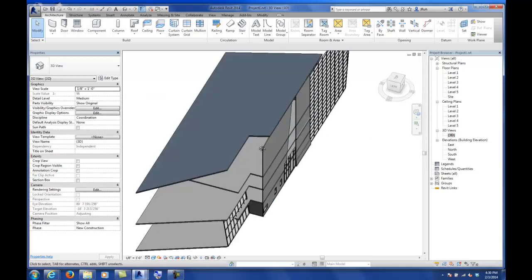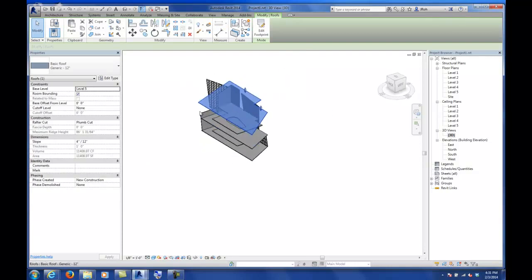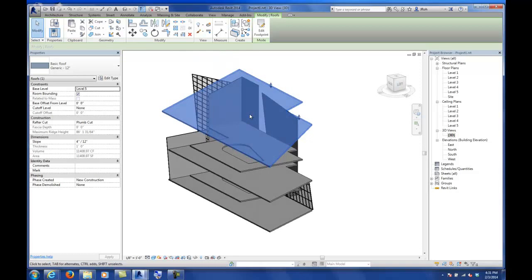Actually, I think I'm going to hide this roof assembly right now because I'm going to draw this other crazy roof on top of it. To hide things in Revit, there's a couple things you'll need to know as you start modeling. Down at the very bottom, see the little glasses icon? You have that on every view. If you click on that, as long as you've clicked a couple different objects, you can choose to either isolate those items or hide them.